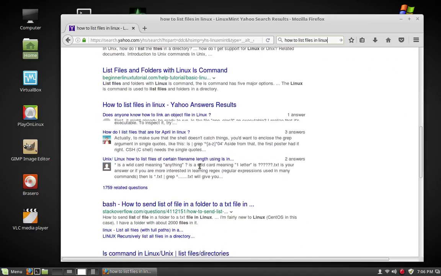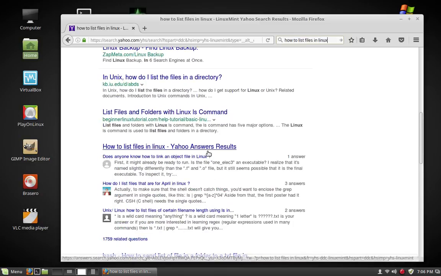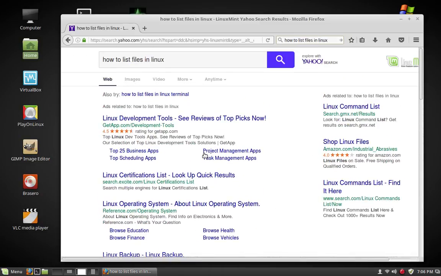You see it's like ls. You click into it and it'll teach you about all the things you can do with it. There's so many different options and parameters that you can put in there. I just went over basic stuff, but there's so much you can do with those commands. So you just want to check all those out.